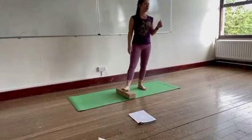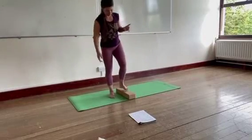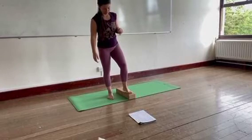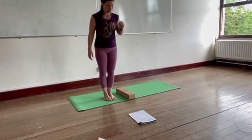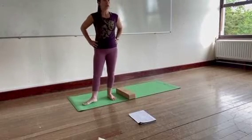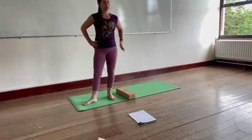Many of the people who are in this room have been doing it before this week. So take the left. We will do it without the mat, without the blocks first, to the left side. So bend and turn, and let's do that shifting of the balance and coming back.